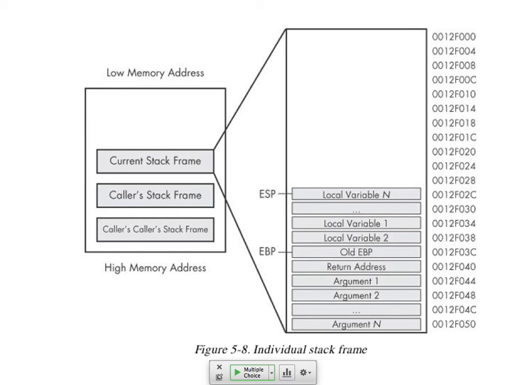In this case, yeah, EBP is supposed to be at the end, right? Yeah, I do think there's an error. I would say that the return address should be off the end of the stack frame. That's how I normally interpret it. Yeah, I agree with you. I think this has an error in this slide.